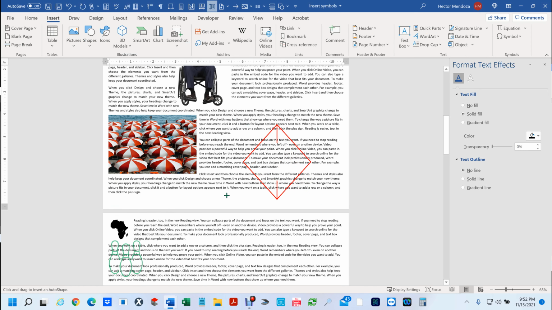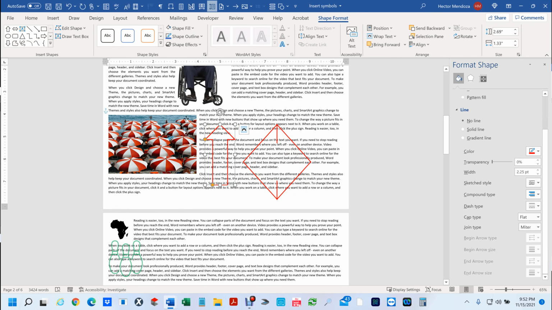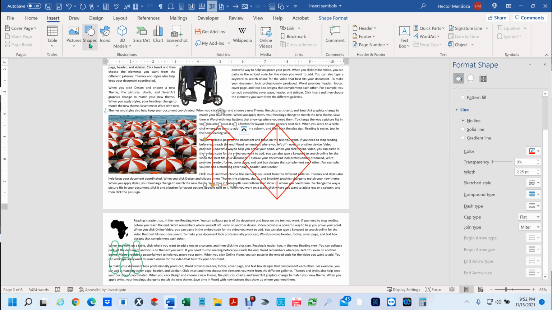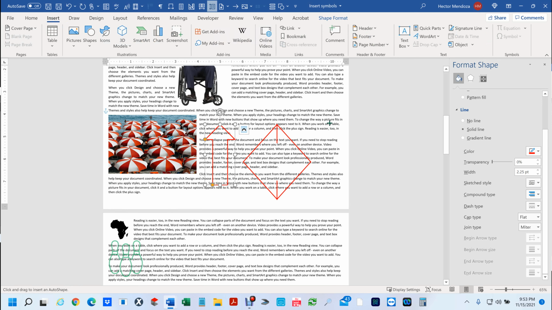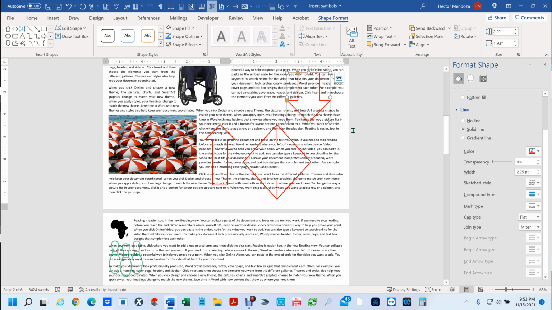No matter if I start this from the bottom or the other direction, it's going to go up, because when I selected the shape, I selected the one that's pointing up. So now I'll select the one that's pointing down. Even though I start from the bottom, it's still going to make the arrow go down.